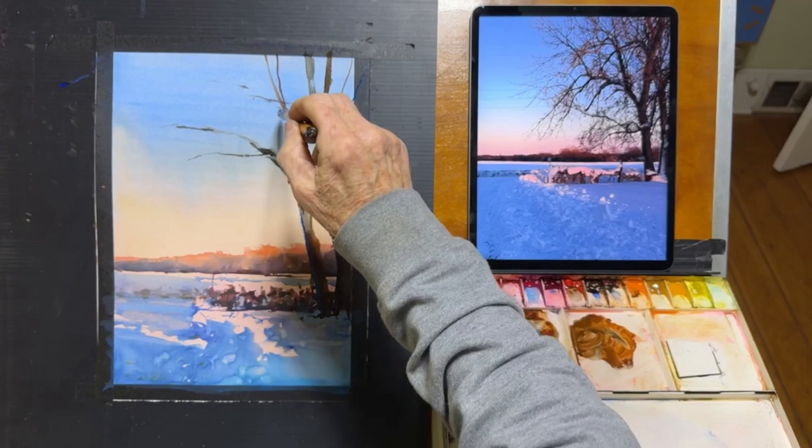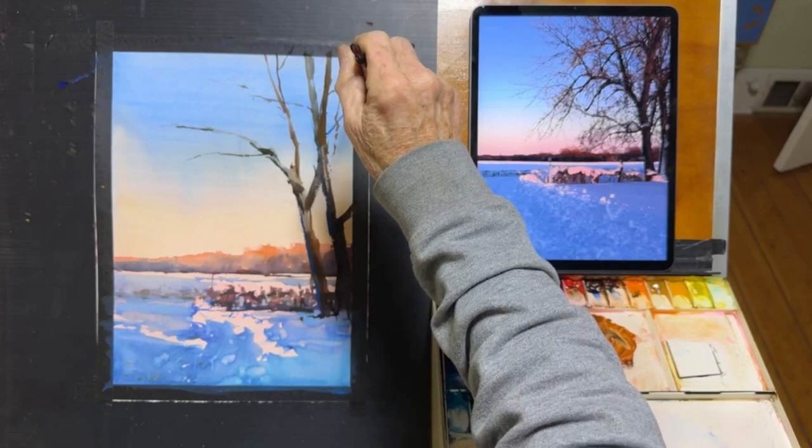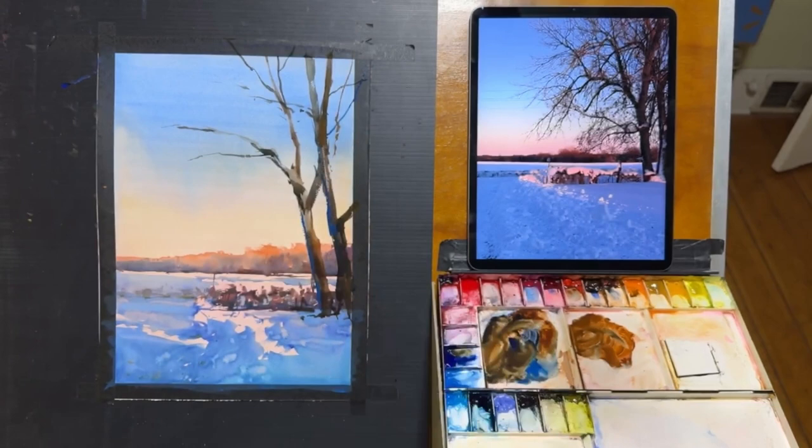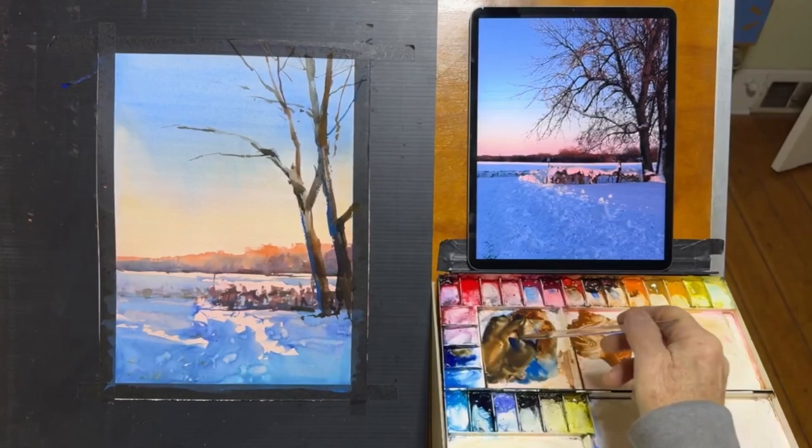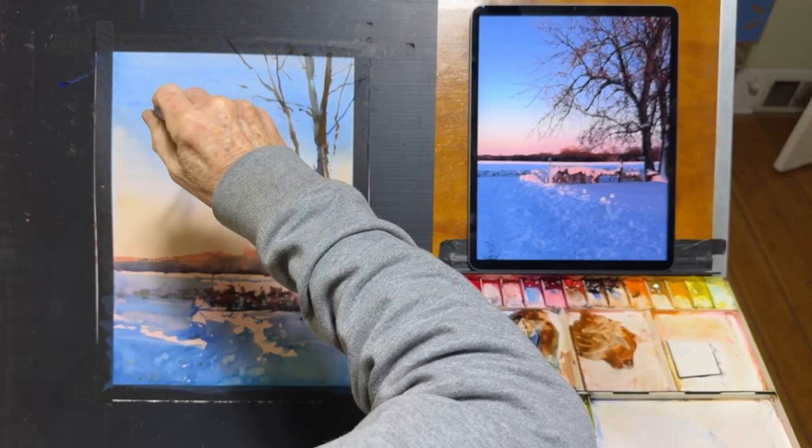I'm working off the tip of this thing, and this is where I really want to get into my smaller brush, the crazy one. Rinse it, blot it, get into the dance of it. Now, how much do you need? Enough to say tree. You don't need every twig.